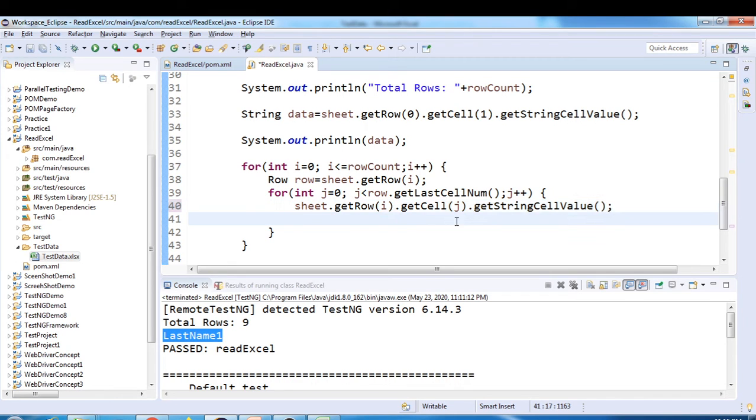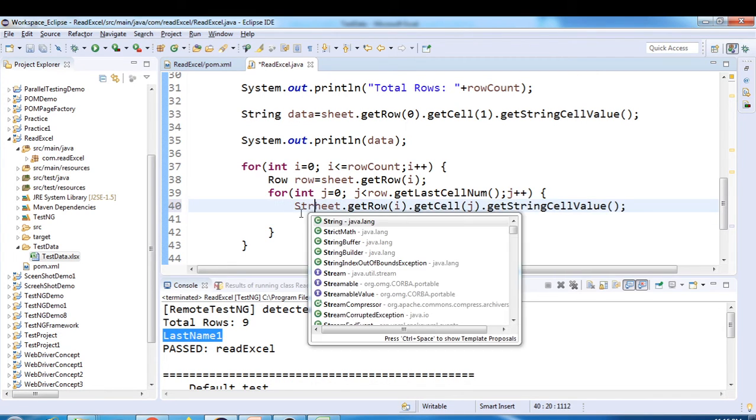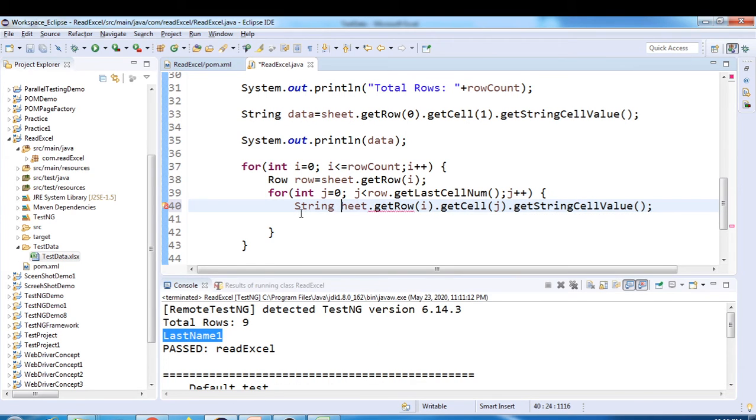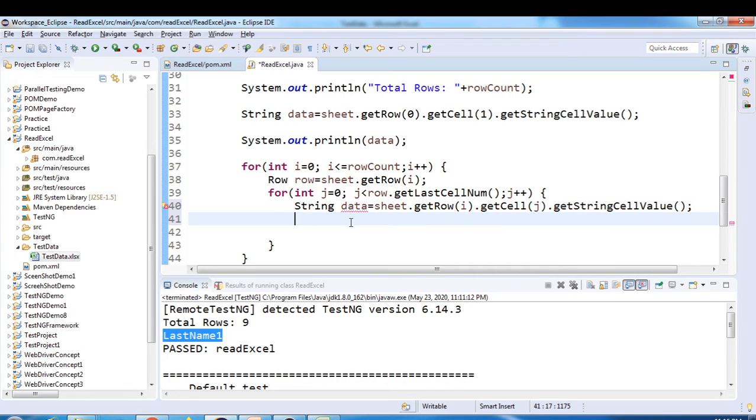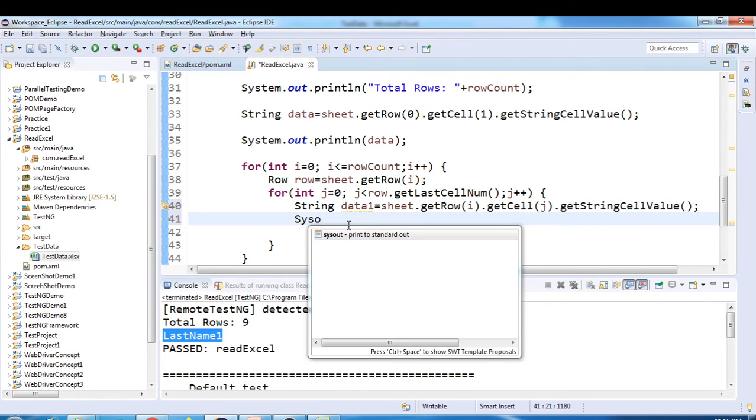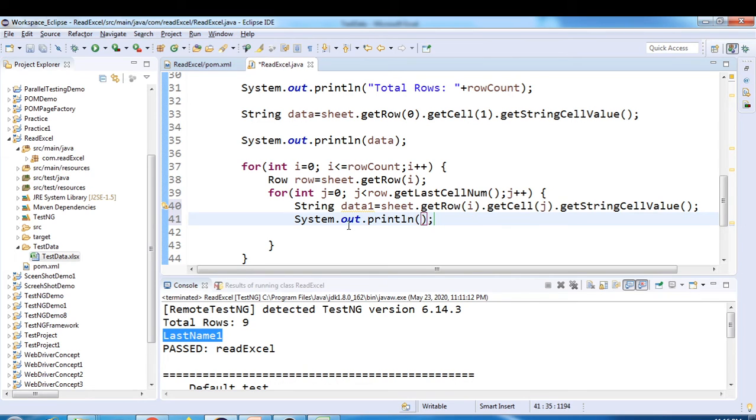Now let's simply print this, right? So we'll store it in a variable called data1 and simply print this. I'll print in a single line, so I won't use println.